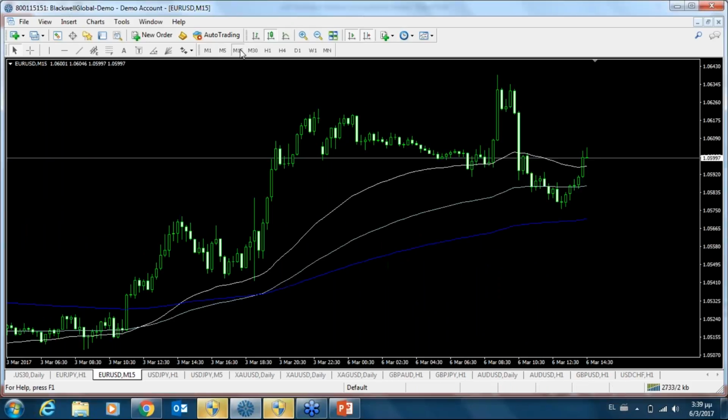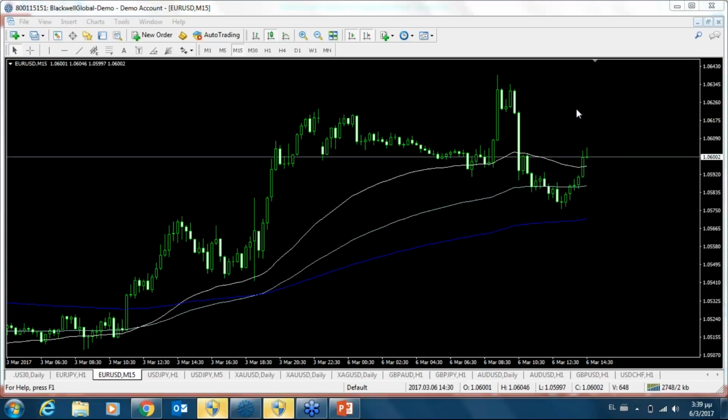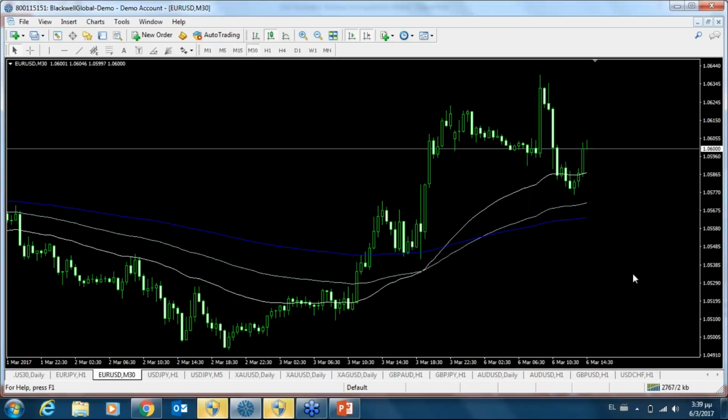So if we go into the 15-minute chart, I can see a lot of uncertainty again, because we've got prices above, of course, but the three lines are not clearly above. You've got prices trading very close to the 00 psychological number, and in the 30-minute chart, you can see some appreciative move. Again, it is too early for me to know whether it could go up much more or not.